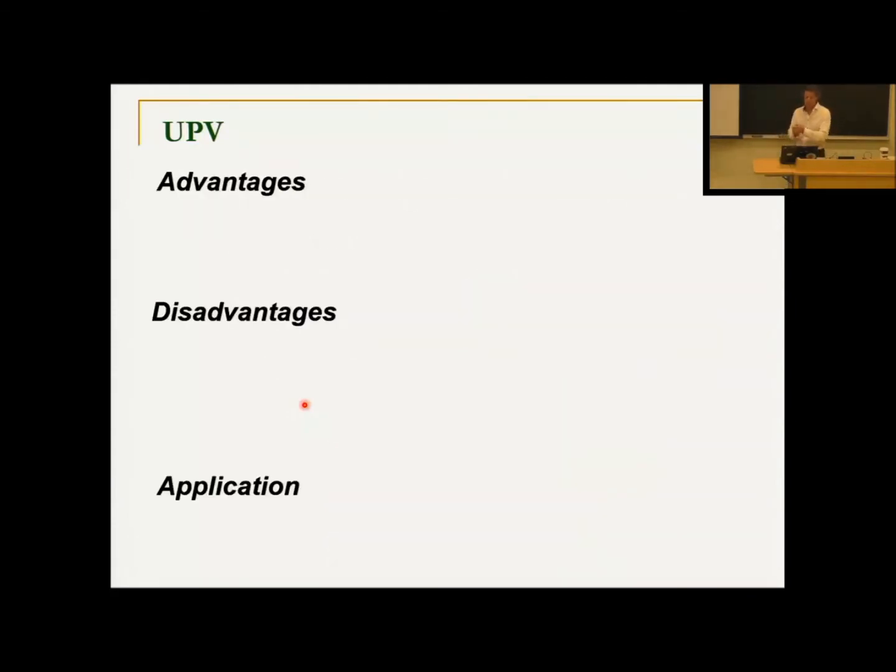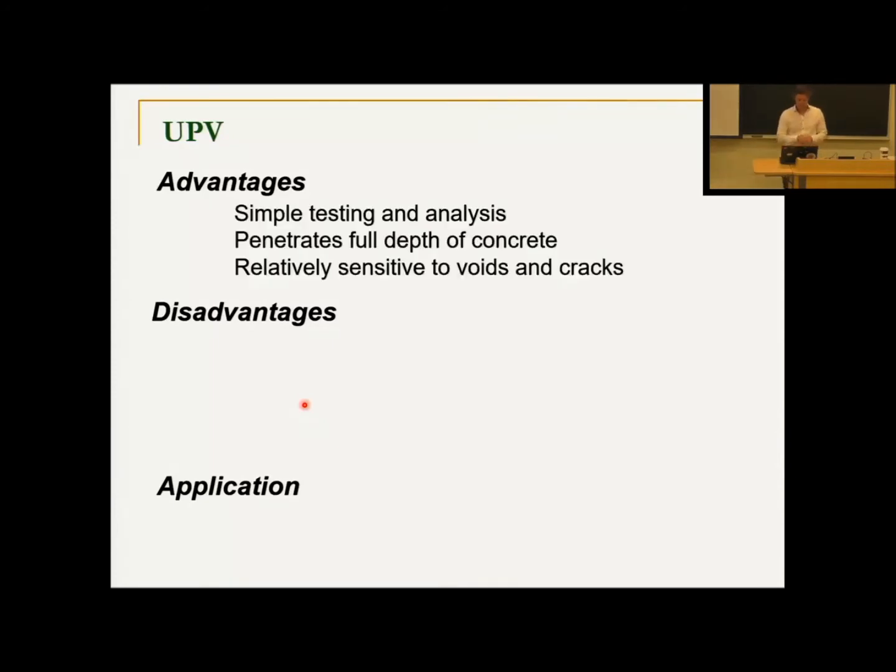So what are the advantages, disadvantages, and applications? Well, the advantages are, it's really a simple method. You don't have to be an expert to apply it and interpret the results. It penetrates through concrete. If you use low frequencies, we can go through meters of concrete. And when you apply it properly within one single element and you look for differences in velocity, it's reasonably sensitive to voids and cracks that are oriented perpendicular to the sound path.